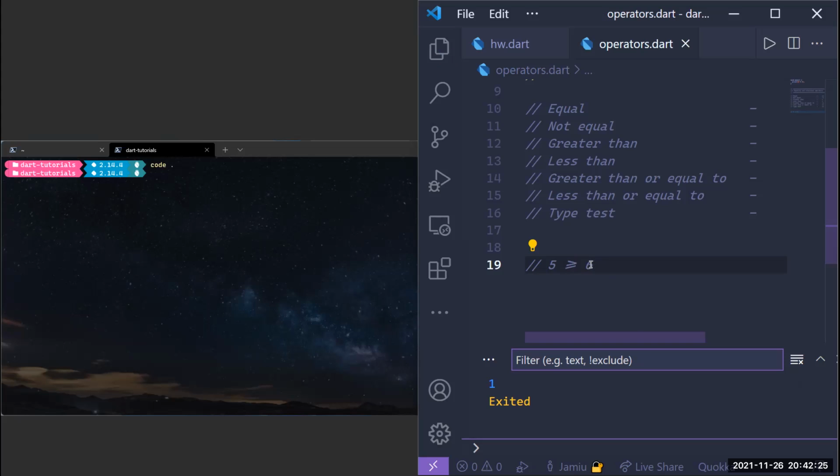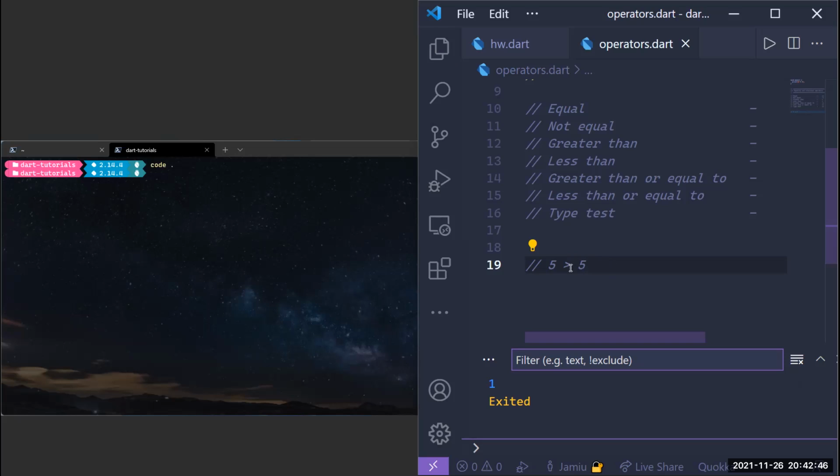So if we say 5 is greater than or equal to 6, it's going to evaluate to false. Now, hold on. If I say this, what is this expression going to evaluate to? False.